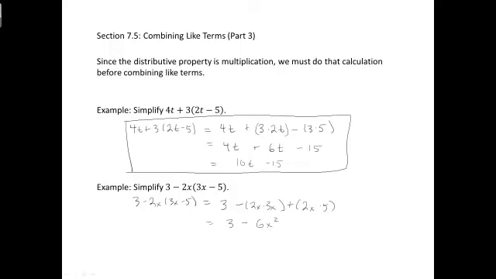6x squared plus 10x. When we write our final answer, we have a convention, which is to write the terms with the most variables first. So in this case, x squared has 2 variables, and then working our way down as we move to the right. So 10x has 1 variable, just 1x, and then 3 has 0 variables. Notice again that the negative sign stays with the 6x squared term.